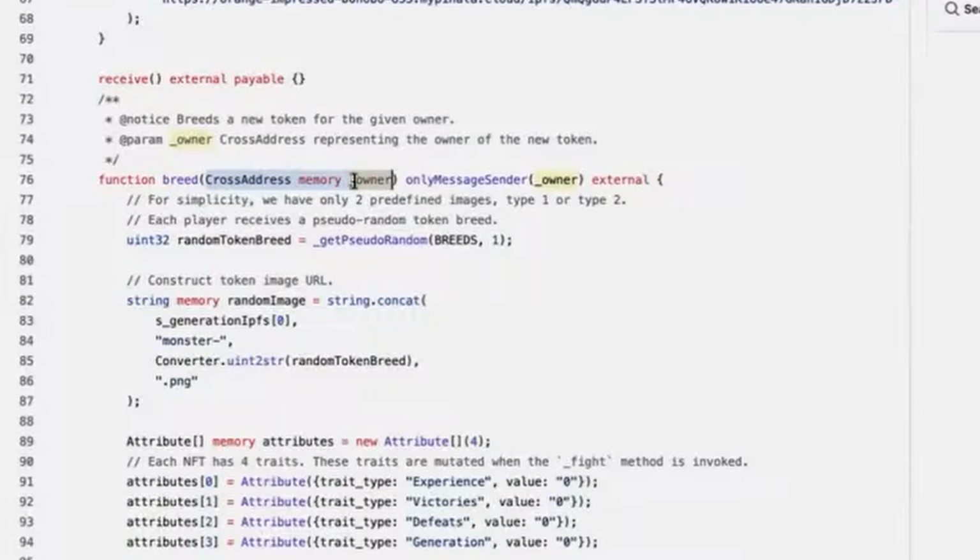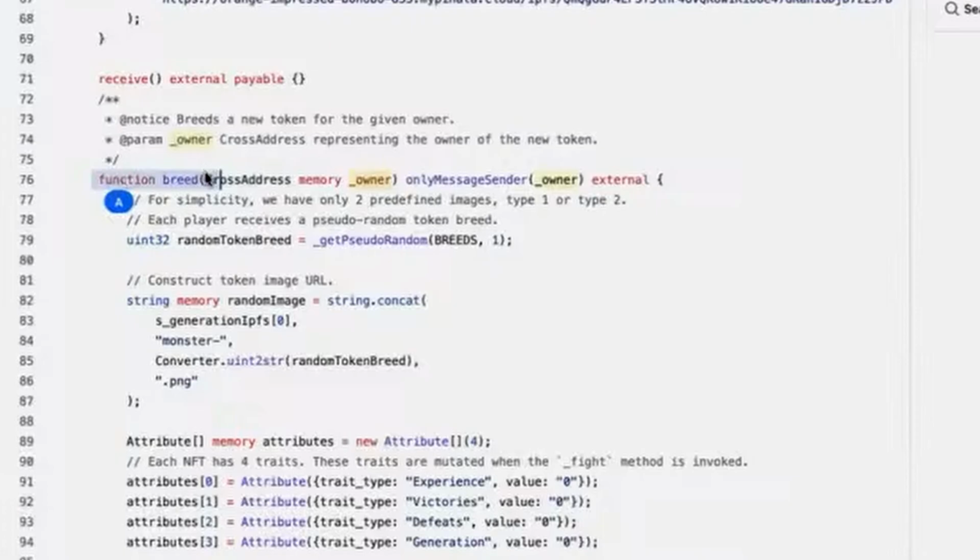So to make it possible for Substrate accounts to call contracts, we have a concept of account mirroring. So every Substrate account has its own Ethereum mirror. And actually, when a Substrate account calls this breed function, the message sender for this function would be its mirror.